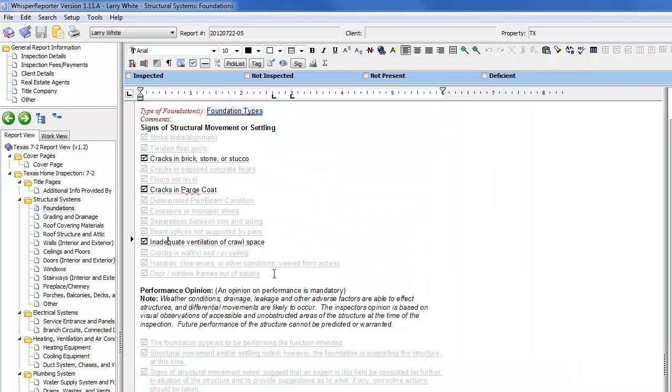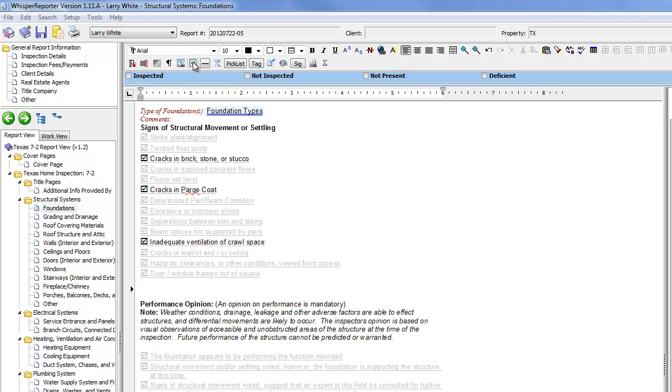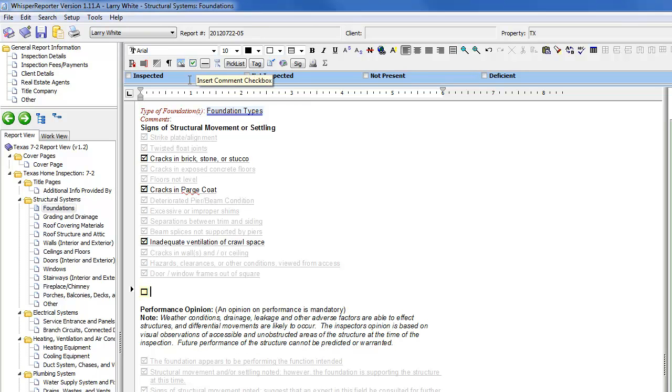Now, the way we did these, I'll show you real quick. There was a little bit of a trick involved in this. Most of the time when you insert a checkbox, we have a checkbox item on the toolbar up here. And when you click on this checkbox item, you will notice that we have a checkbox. And then, of course, you can enter whatever you want after that. But this is an actual active checkbox. If I click on it, it'll actually check. And if I click it again, it'll uncheck. Well, let's get rid of that, because what we did here for the cloaked items is something a little different.